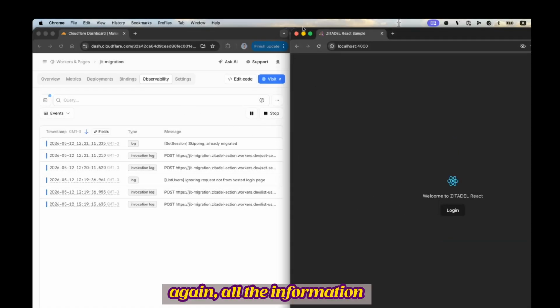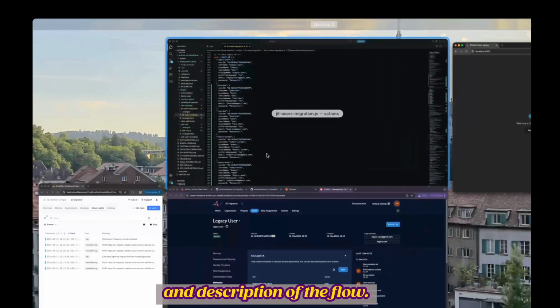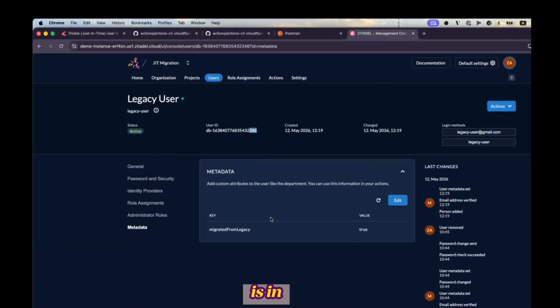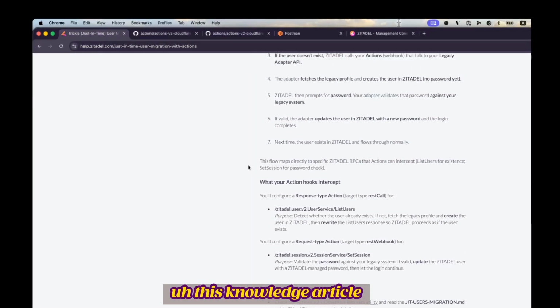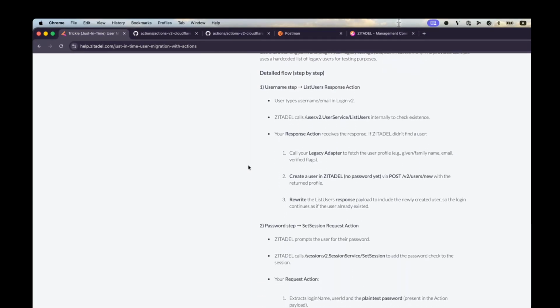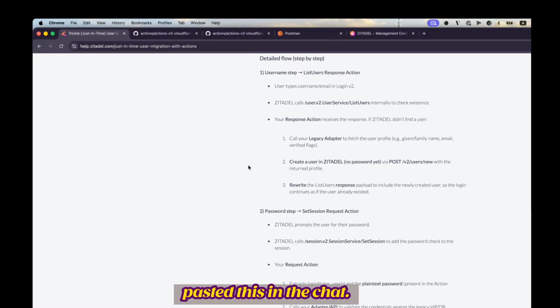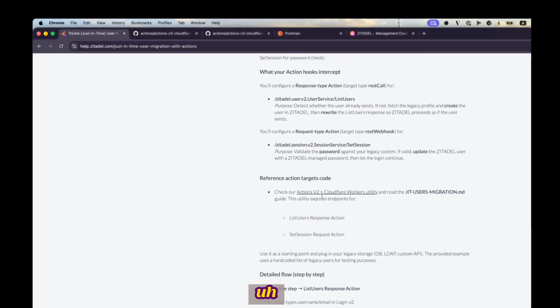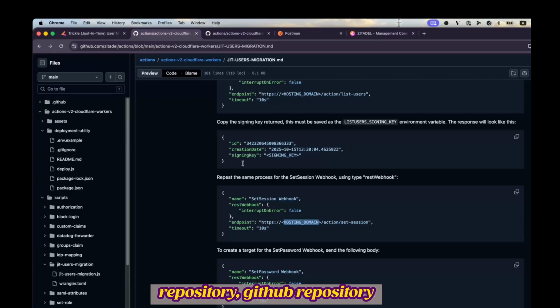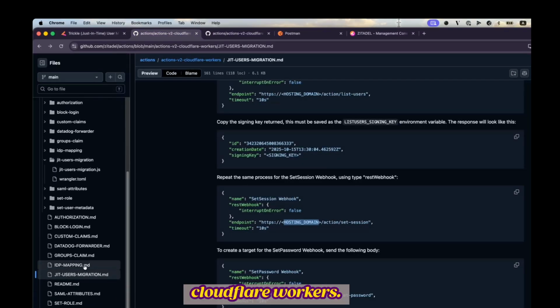Again, all the information and description of the flow is in this knowledge article that I wrote. I pasted this in the chat. Yeah, I think if you go now to the chat, you will be able to see the link. And this also links to the GitHub repository for the Cloudflare workers.